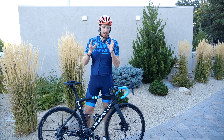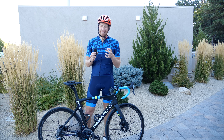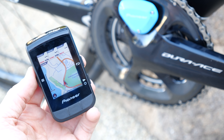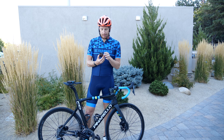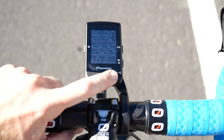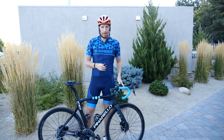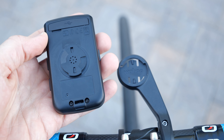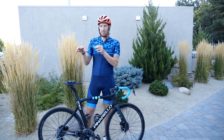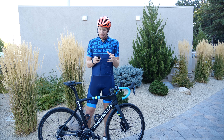Moving on to the next item: their new head unit. One of the complaints I've always had about Pioneer head units is that they've been a little clunky and lacked features compared to competitors. This aims to solve that. It's a non-touch screen with three buttons at the front and buttons on the side. It takes the data metrics of their past head units and puts them in a cleaner form factor. It uses a Wahoo Bolt compatible mount so you can use any Wahoo mounts or compatible mounts like Barfly or K-Edge. It has color mapping, which they didn't have before, and supports all their advanced pedaling metrics — similar to Garmin's Cycling Dynamics but with more detail and faster recording.